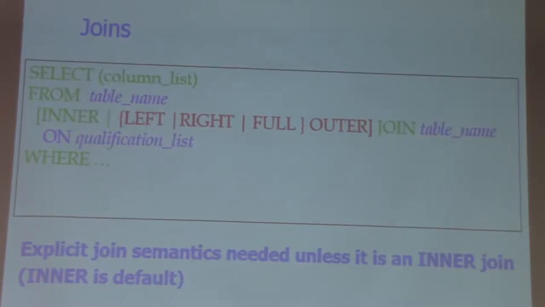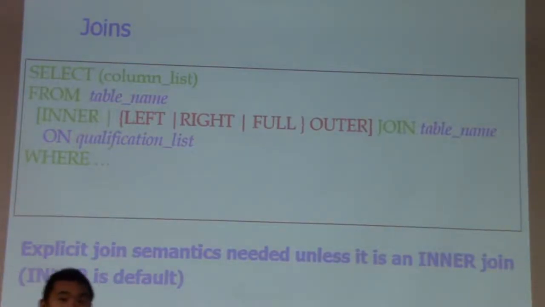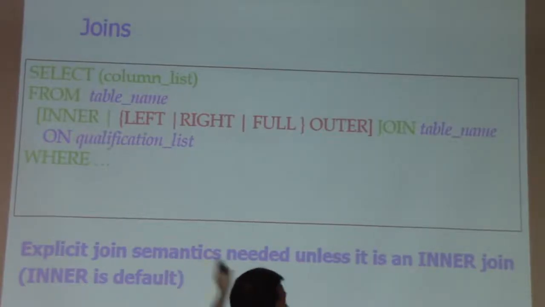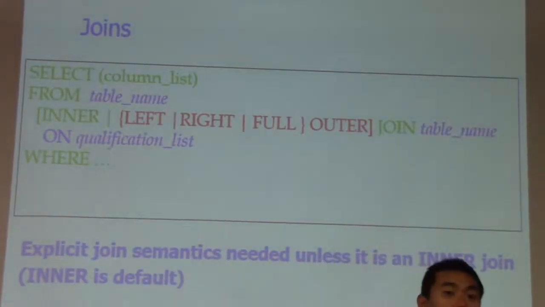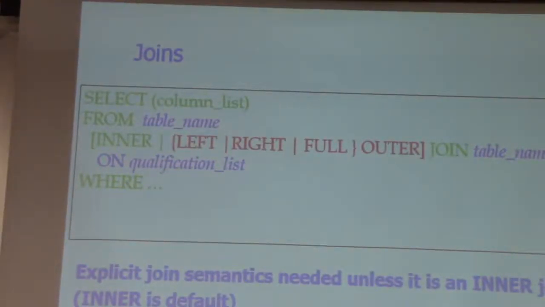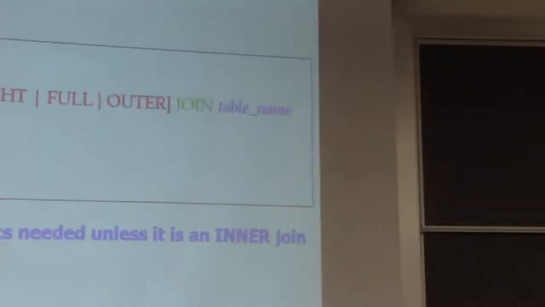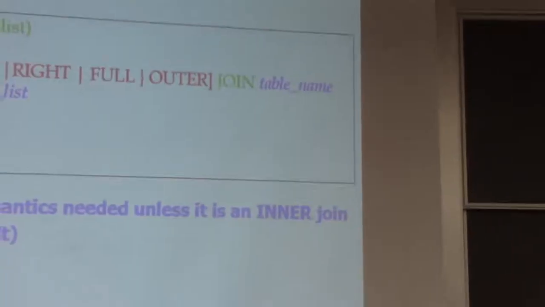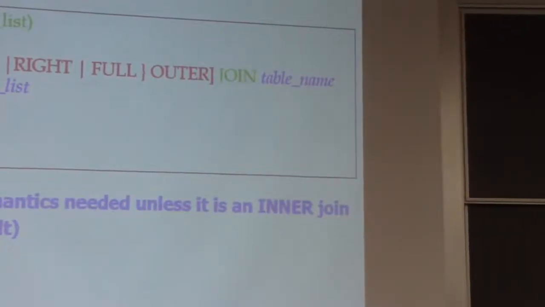So again, this part is a regular expression, and in regular expressions, we mentioned that the vertical bar is a choice you have. So you can choose between left, right, or full. These are the three choices you have. You can also choose between inner or outer, since there's another vertical bar between inner and outer. So if you think about all the possible choices, you basically have inner join and outer join, and for outer join, you have left, right, and full outer join. Those are the possible choices you can make with this join semantic.